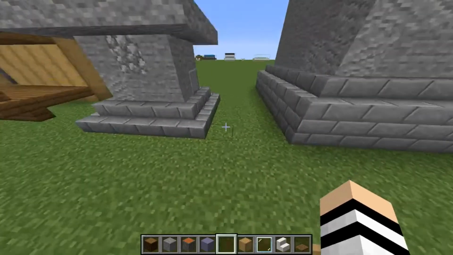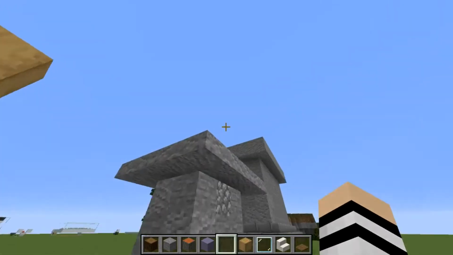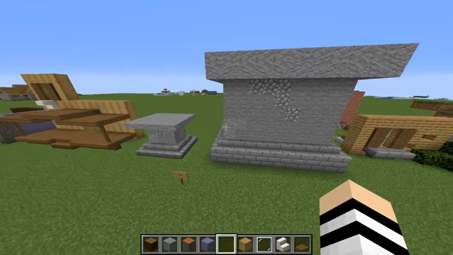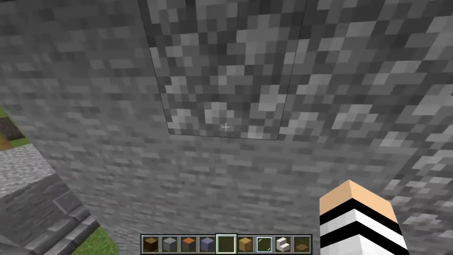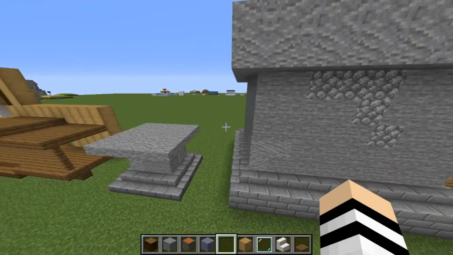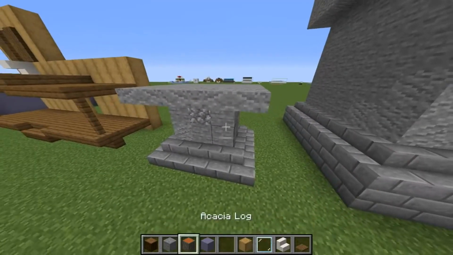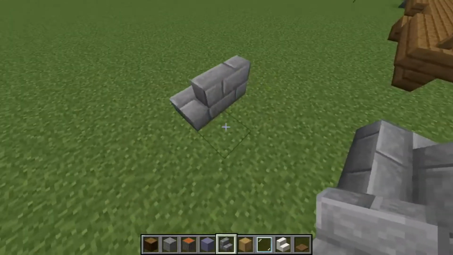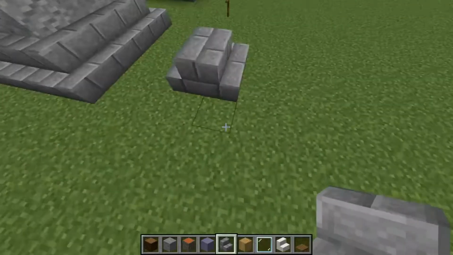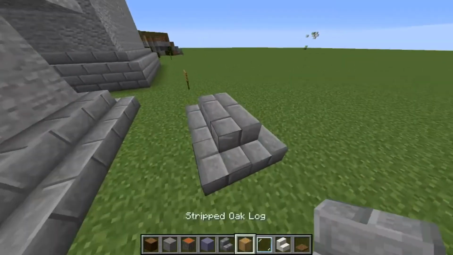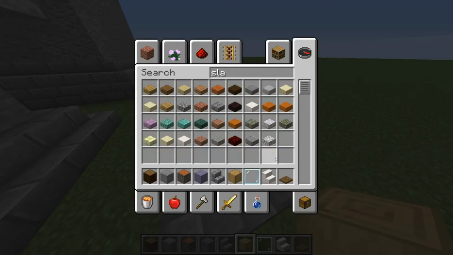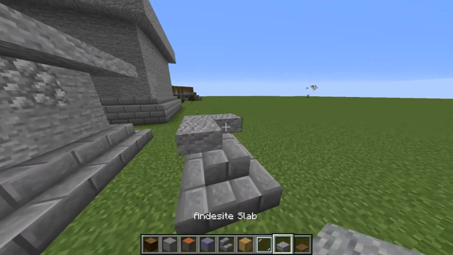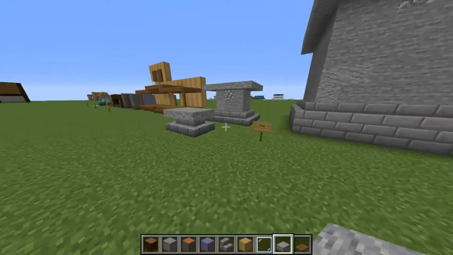So what I've done here is I've taken a little gravestone tomb thing, and then I've upsized it to fit in a different scale. Now you have to decide based on how big your other buildings are how much you want to scale it up or scale it down. Now this, you could sort of make by just doing this, I guess. Let's see what that looks like. And then putting some andesite slabs on top, like this. There, you could have one like that.